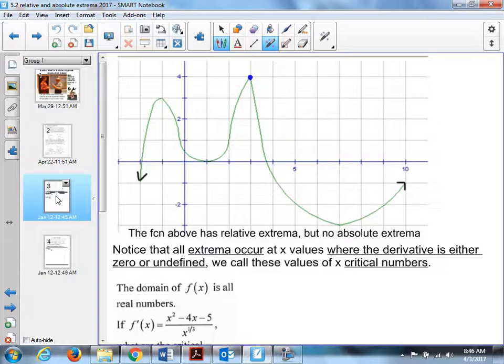There's a critical number at 1, 2, 3 because the derivative doesn't exist, but it turns out that the function is a maximum there. What do you guys say at 6, 7? Definitely a minimum there, right? A relative minimum. Does the derivative exist there from the basis of that picture? What do you think?